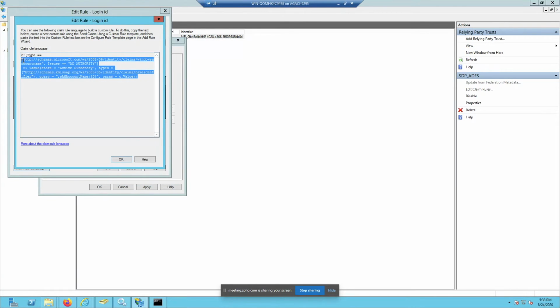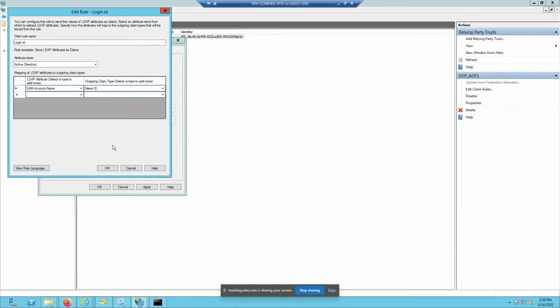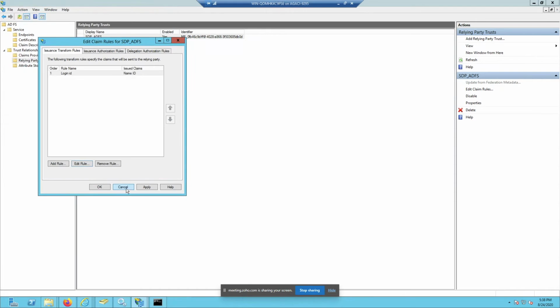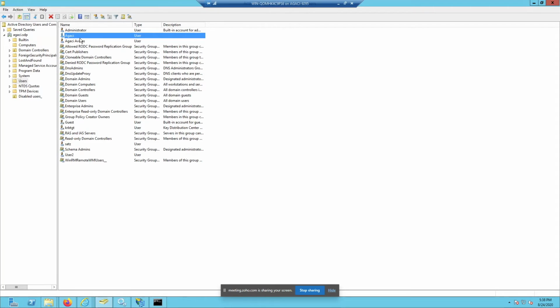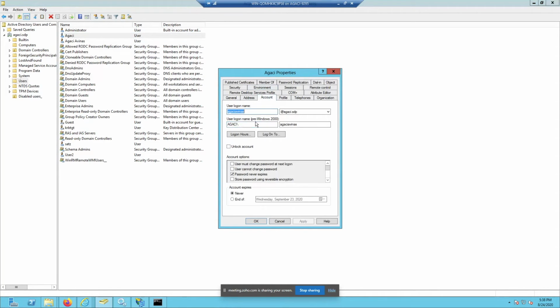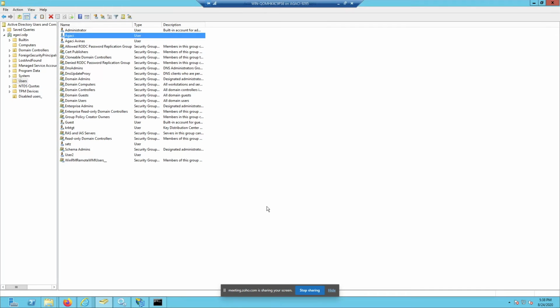I'm showing it in a different language, but this is what exactly it will do in the backend. It will just get the SAM account information and send it to the service provider. So here we have it: it is going to send this login ID. Of course, it is going to have a redirect URL.